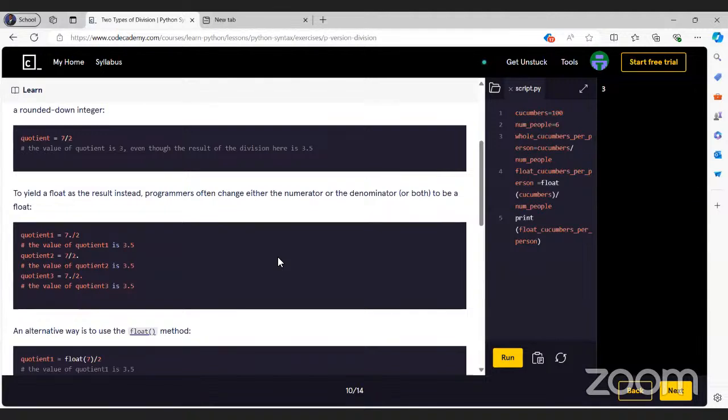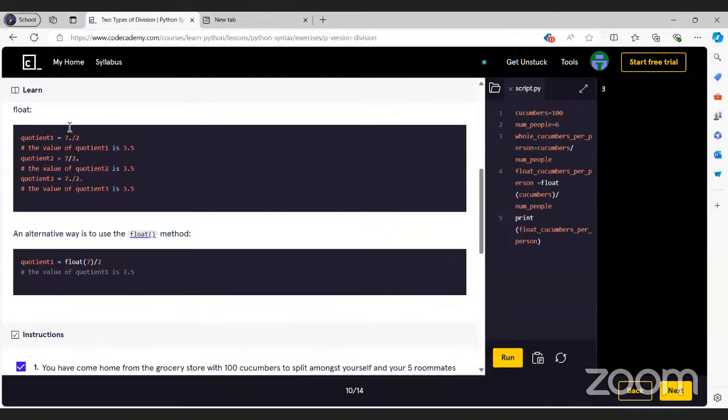To yield a float as the result instead, programmers often change either the numerator or the denominator or both to be a float. So in this example, like we have seen before, to make something represent itself as a float, you add a decimal point. So as you can see here, we have 7 point 0 divided by 2, which will equal 3.5.